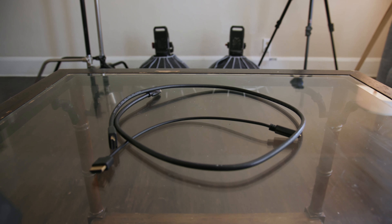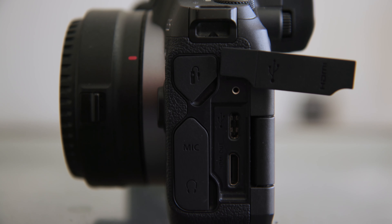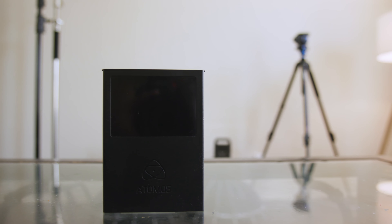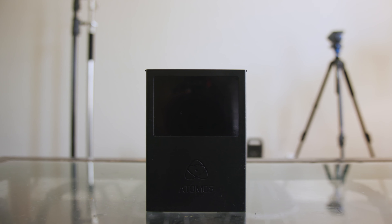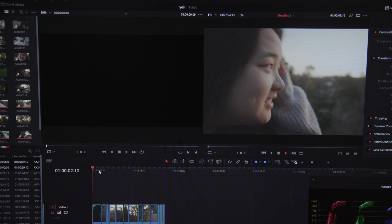Anything other than a full-size HDMI can get finicky. I've had 3-4 different mini and micro HDMI cords because of failure. You have to be extra careful because the ports can be easily damaged when moving the cord around. The file sizes are also quite massive, so be prepared to buy more storage space if you plan on archiving all your footage. These are definitely some things needed to be considered and how they will affect your workflow.